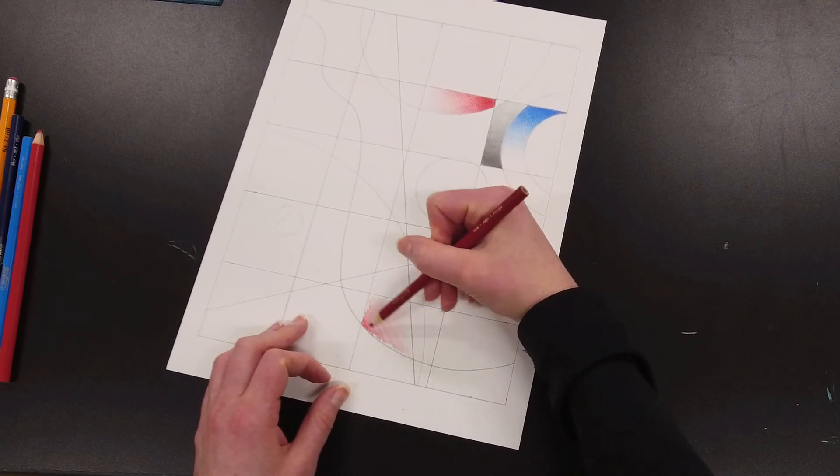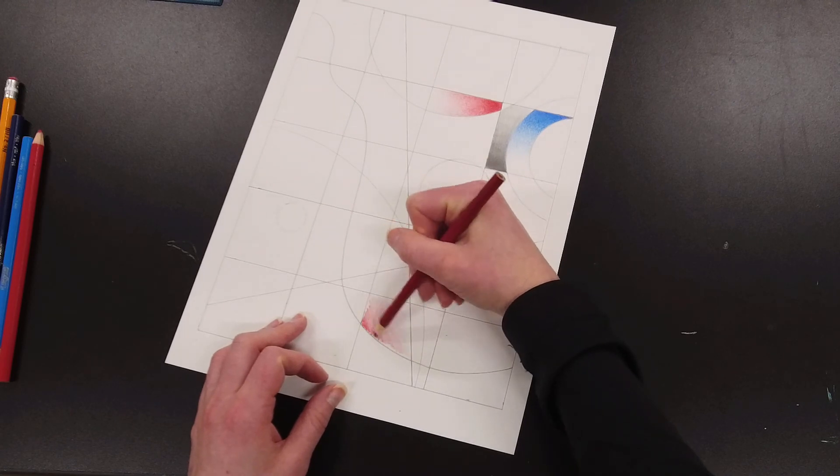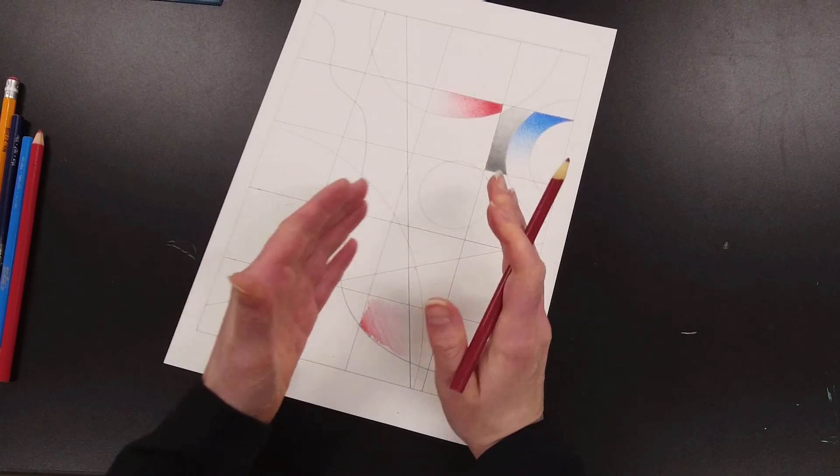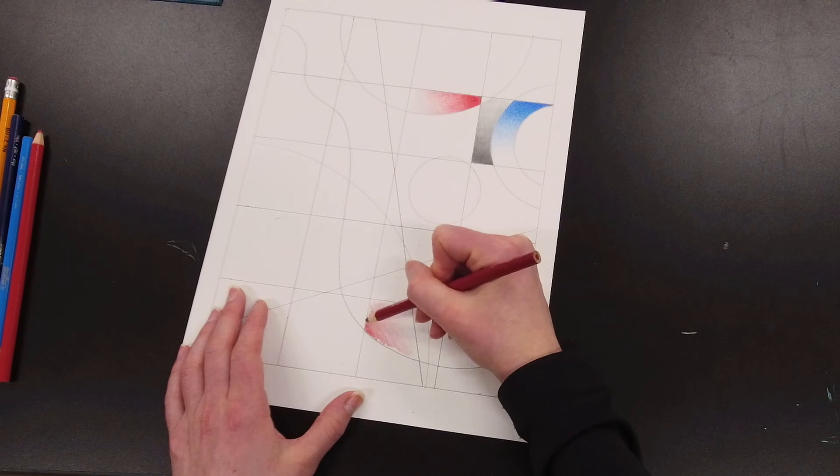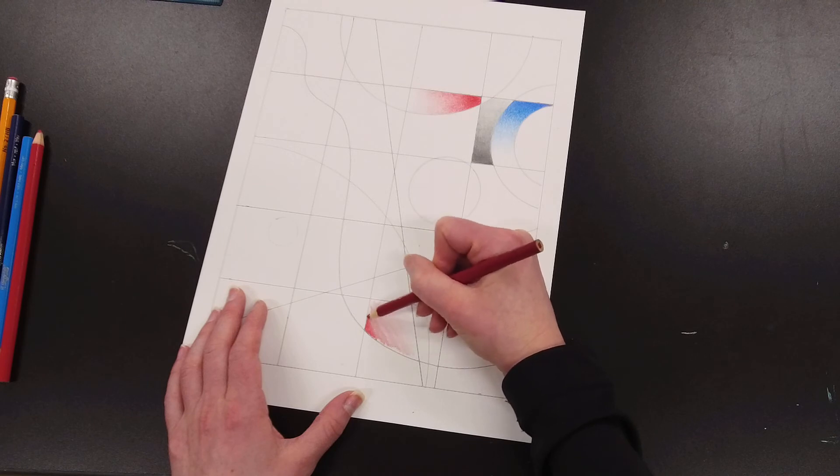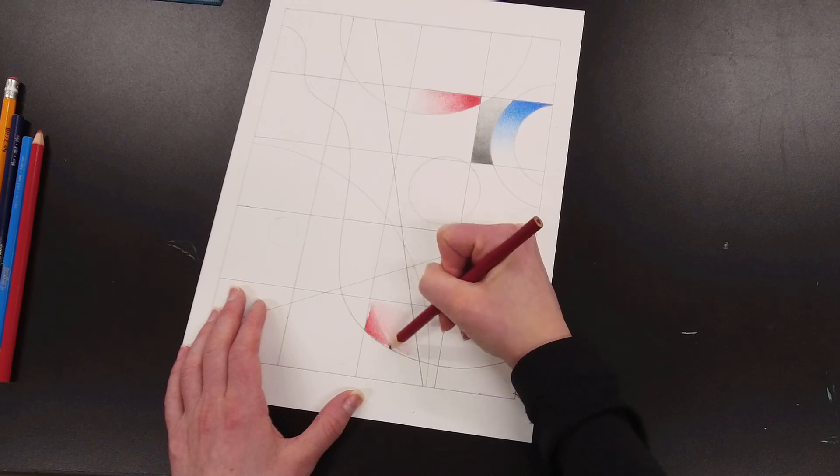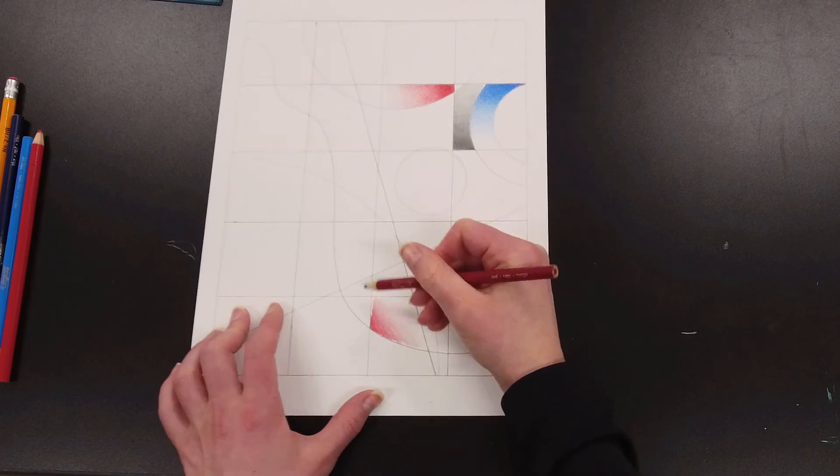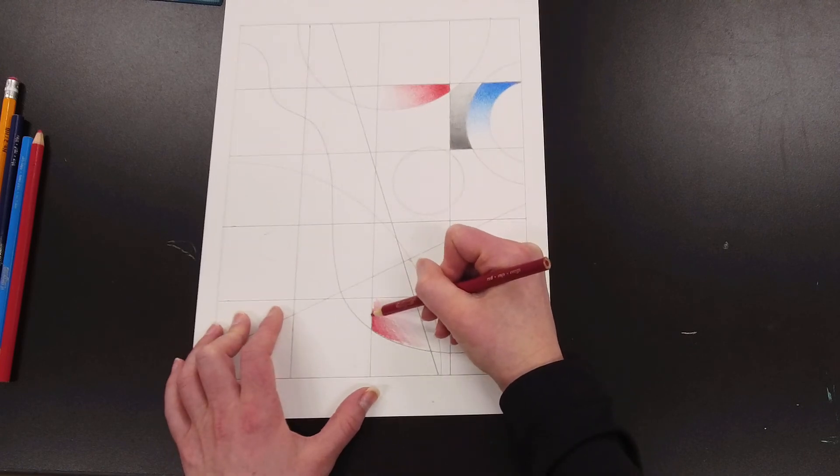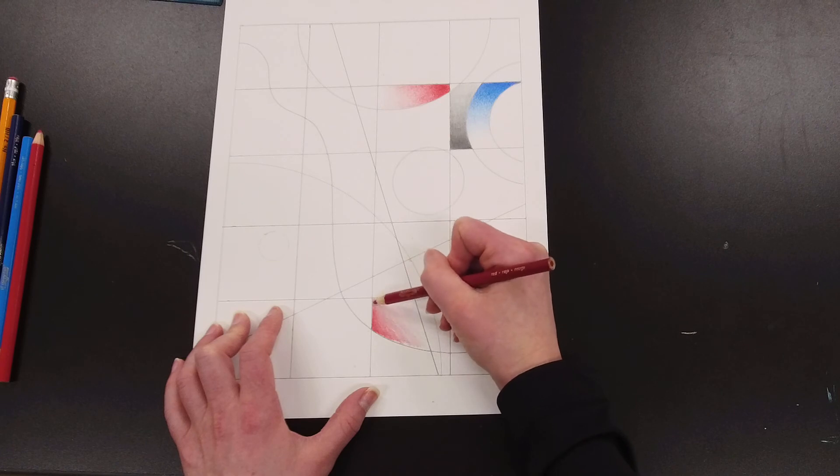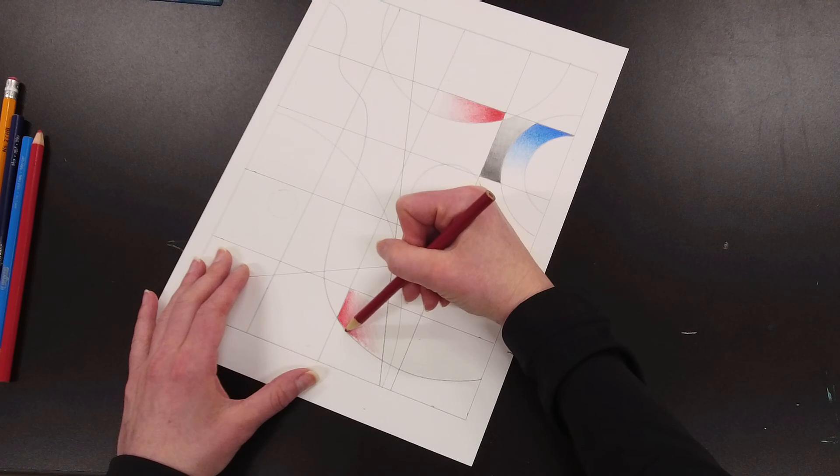I could curve this, like if I wanted to keep going around on a curve and have it kind of be more of a curved value scale, kind of more like a sphere. You absolutely could do something like that. So right now I'm just kind of smoothing out my edges that are right along the shape there.